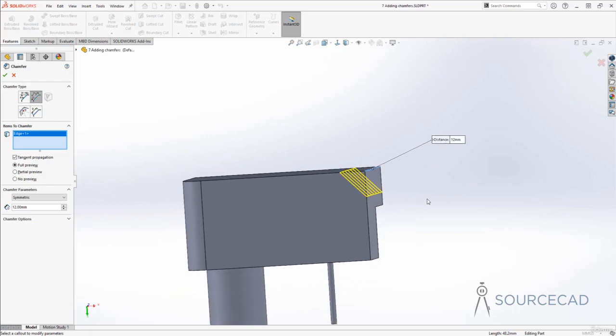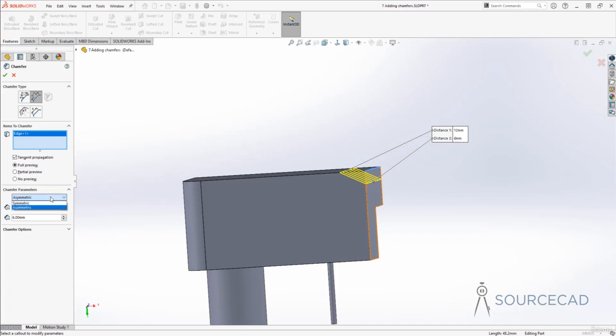Now in this case also, if you want a chamfer of unequal length, then even after selecting distance, you can go to chamfer parameter and select asymmetric. And now you have two options. One is 12, another is 10. Maybe I'll just make it 6 and press the tab key. And we have unequal distances and both the values are distances. You don't need to specify an angle for the second value.